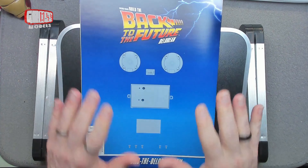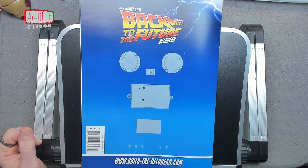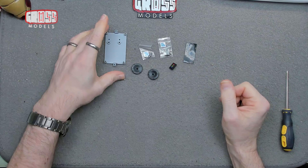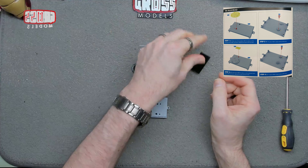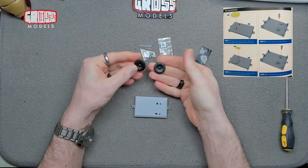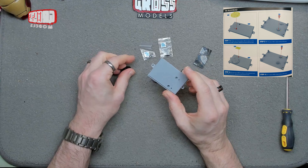Let me clear this out of the way. I'll show you the parts that we've got in this issue and we'll get them assembled. So here we have the parts in this issue: we've got one of the grey bulkhead parts, some screws, a sticker, some switches and two fake speakers.